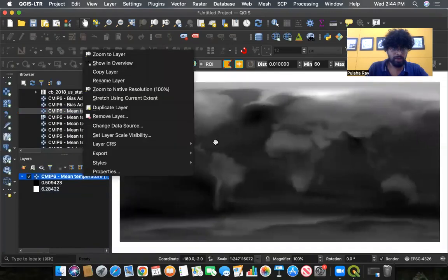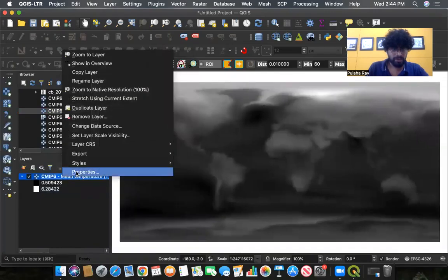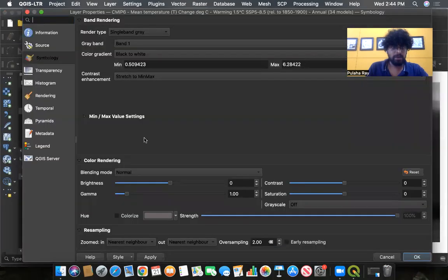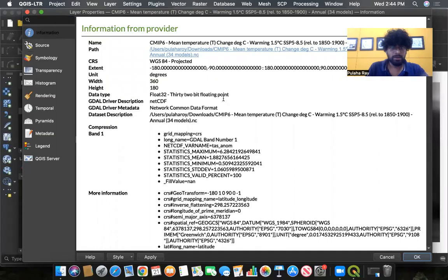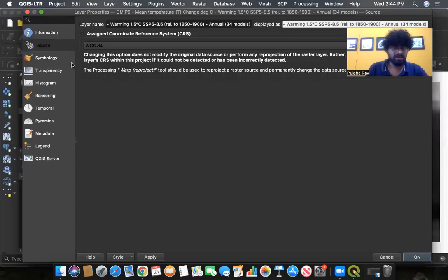So we right click on this file, and then we hit properties. A window opens up, and here's information. This basically gives you information about the file you're working on, and there are other things as well.